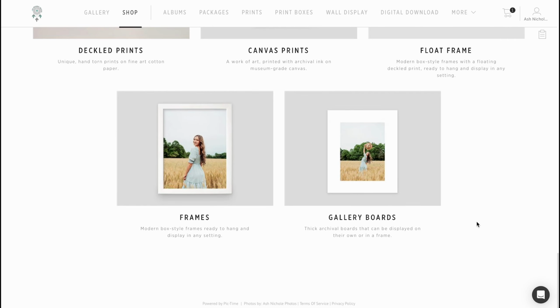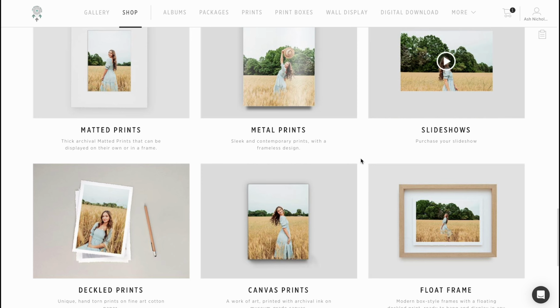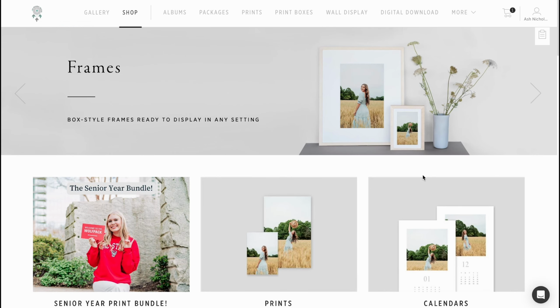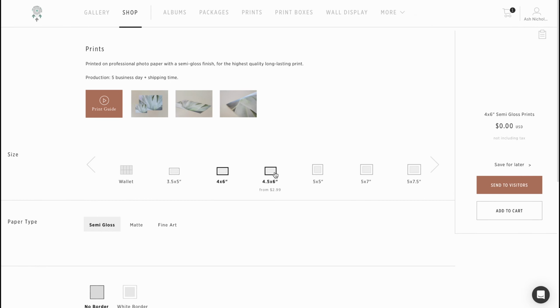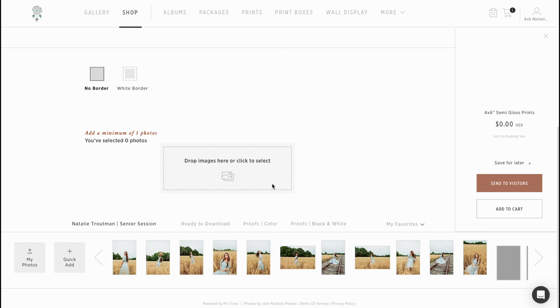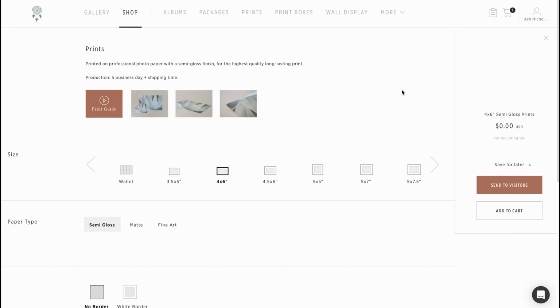You can change your markup, so if you wanted to make a higher markup on certain items, you can change that. And then they can click on the different types of prints and select the type of material. If they're doing a gallery, they can design the actual page itself, the size, everything, and then they add it to their cart, put in their coupon code if they have one, and then check out, and that print is then mailed to their house, which is super cool.